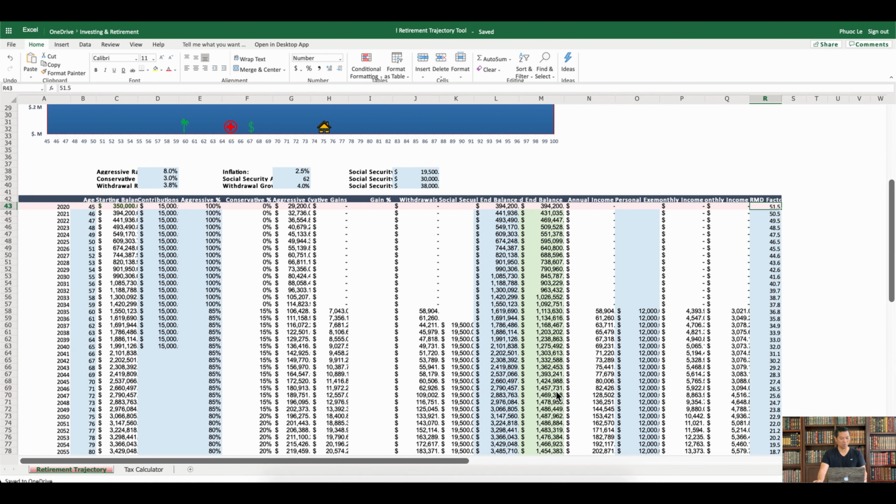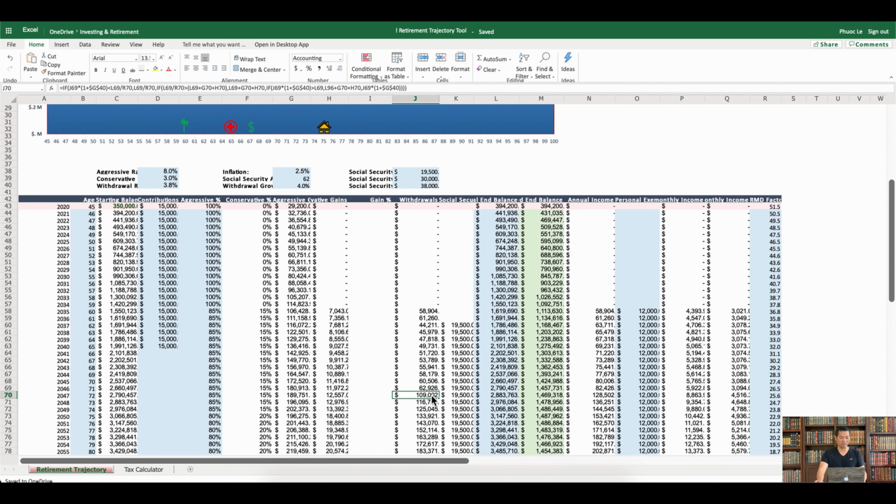And the reason that's important is that with the new Secure Act for retirement that passed, the age for required minimum distribution has been increased to 72. Previously it was 70.5, but now it's 72. And in my model here, your withdrawal is affected by RMD. So basically, what my model does is that it checks to see that if your withdrawal that you're specifying, okay, from age 72 onwards, is lower than the RMD, then you're going to take the RMD, because the RMD is required minimum distribution, right? You can always take more, but you have to at least take RMD.